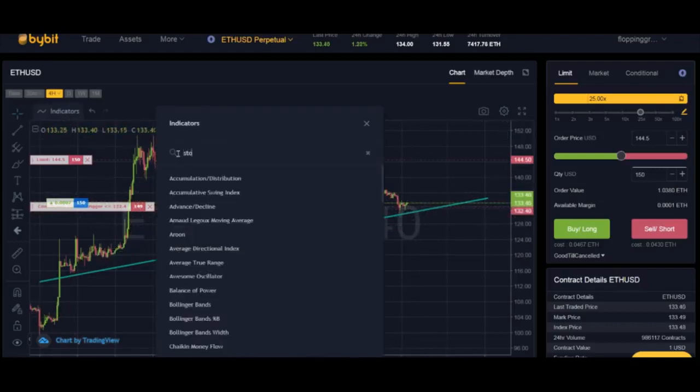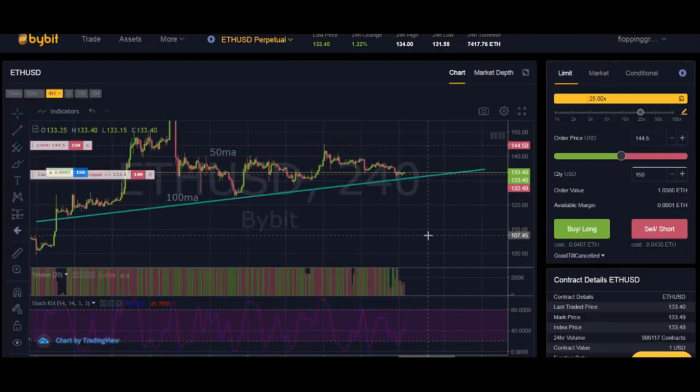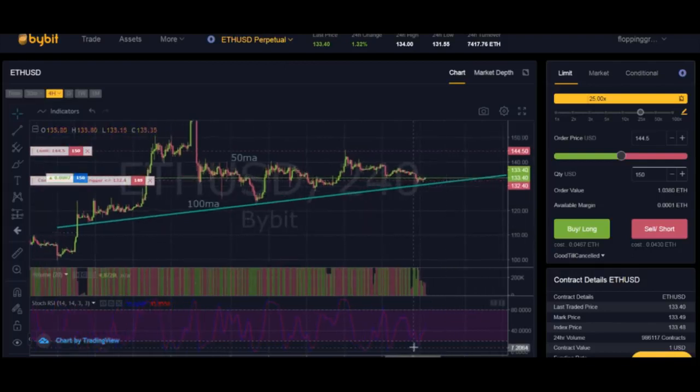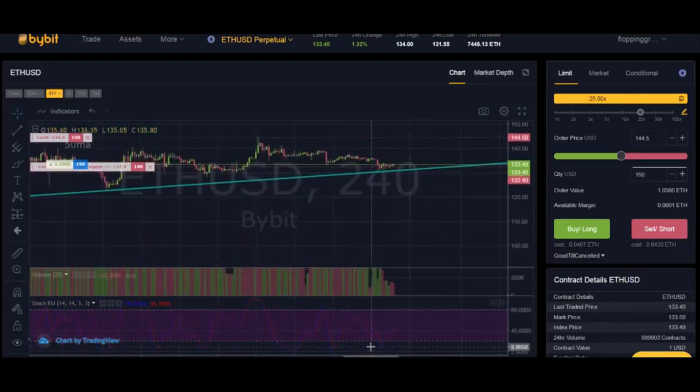The second one is the stochastic RSI. This is an oscillator, and I would just recommend you choose one oscillator that you love. As you can see, I haven't even looked at this yet today, but it's in this ascending state here. So we're getting increased momentum, but we're not overbought yet. So there's room to go up. I like that sign. We're not getting a short indication from the stochastic RSI, which means that it's safer to long right now.